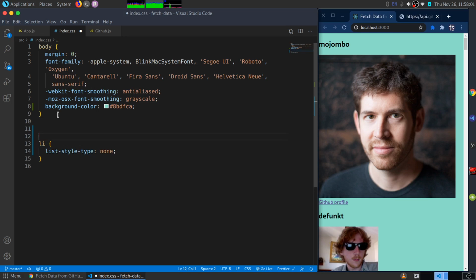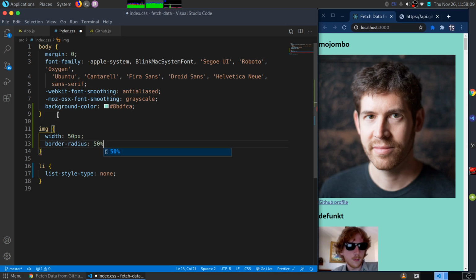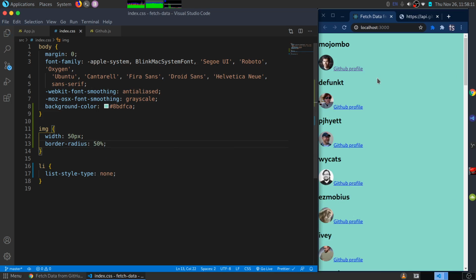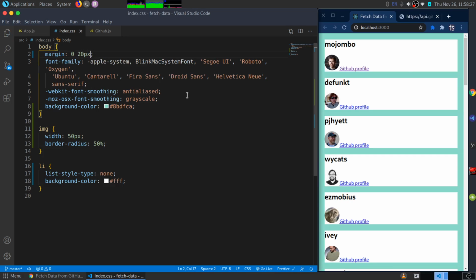And for the images, let them have a width of 50 pixels and a border radius of 50% so that they are circular. Let the list items have a background color of white. And for the body, let me add a margin of 0 on the top and bottom and 20 pixels on the left and right.